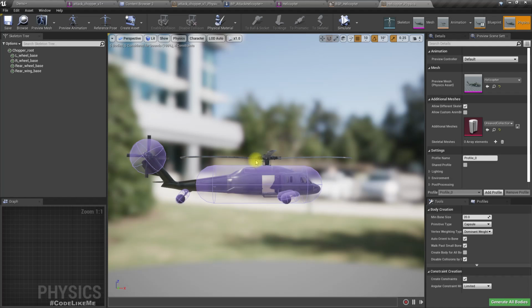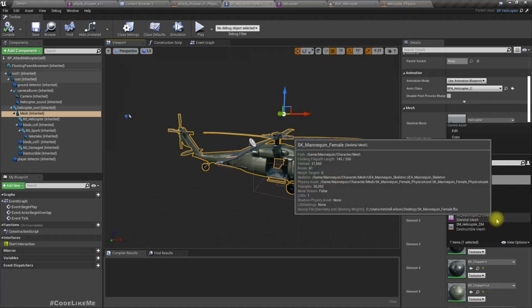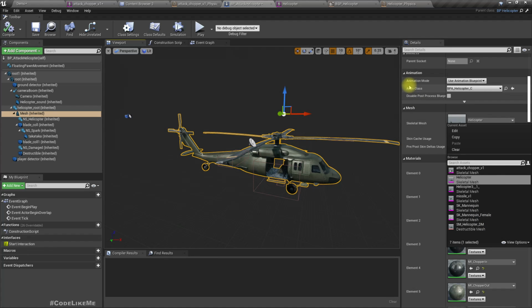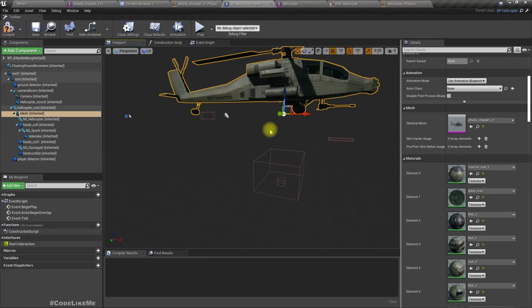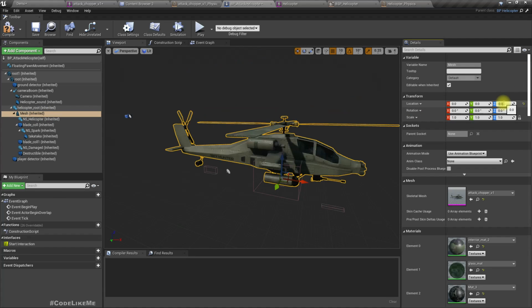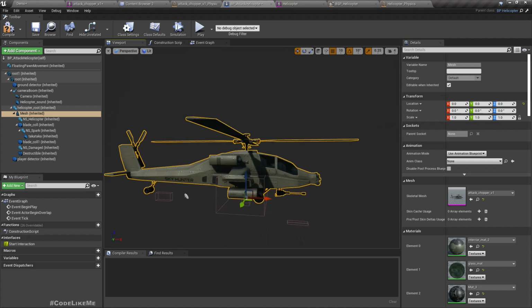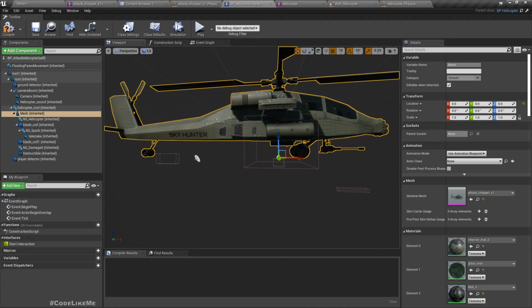Okay, let's switch it now. Attack chopper. Alright, and we have a bit of a displacement. Yeah, I had to add a displacement because in the previous model we had some issues.